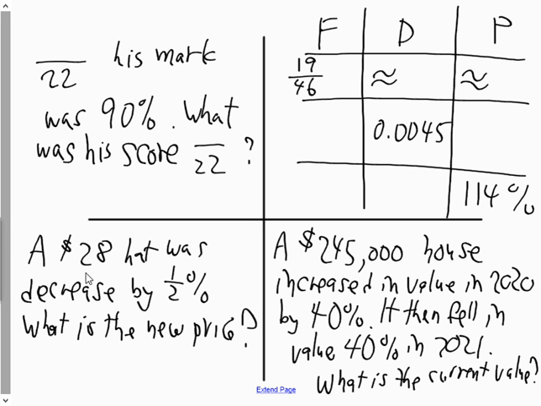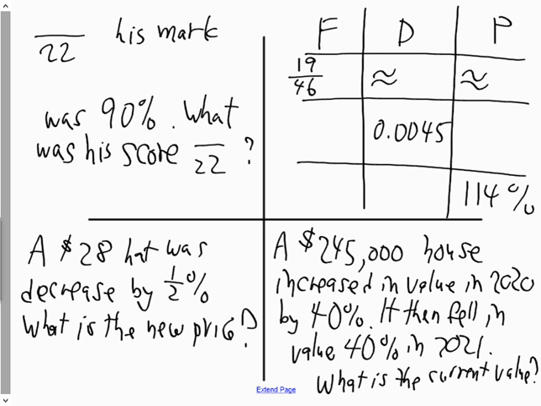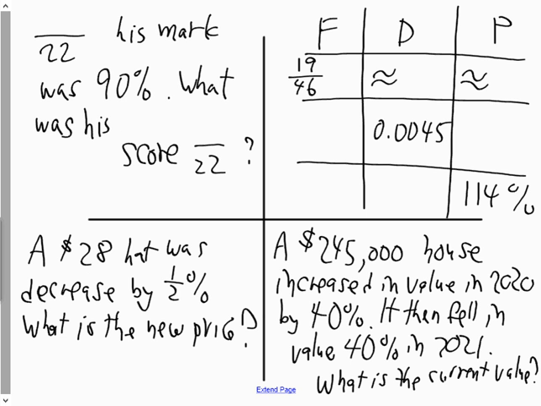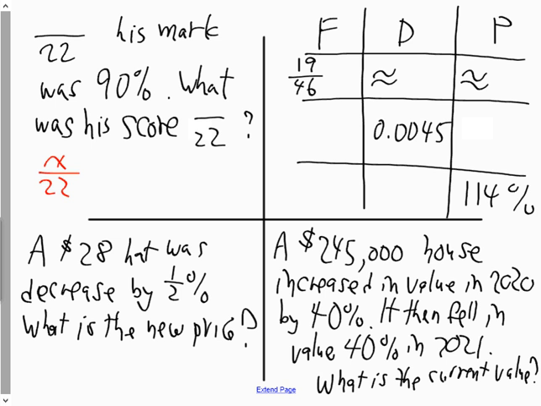So this question does not fall into the percentage category necessarily, but it does deal with percent. The easiest way we said to solve these types of questions is with a skill we called proportional reasoning. We had a test on it not too long ago. So if I said x over 22, that would represent Austin's score out of 22, that was equal to 90%.